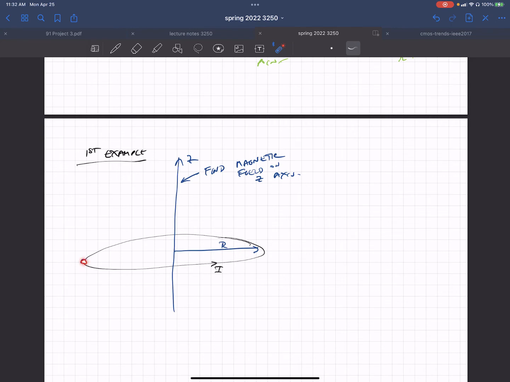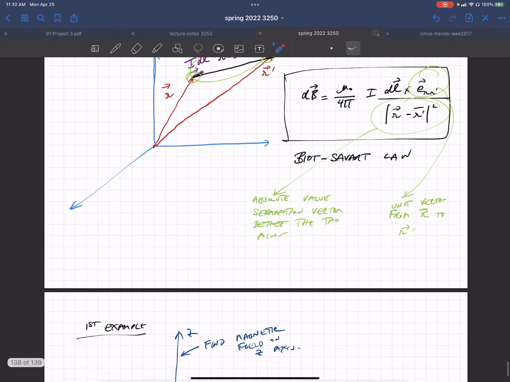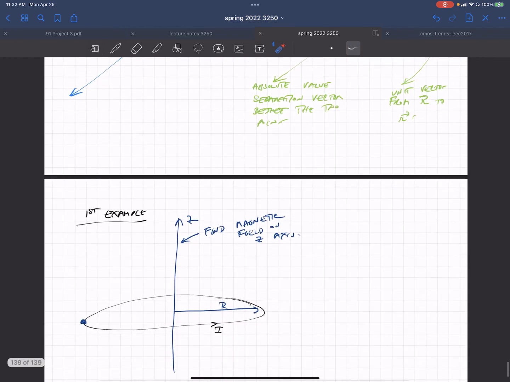So the current is coming out of the screen here, and then we're going to look at the magnetic field here. Okay, so we basically need to first figure out... we'll write the whole thing down, but basically the current's coming out of the board here, and so let me just write that down. So we're going to look at this incremental length of current coming out of board.